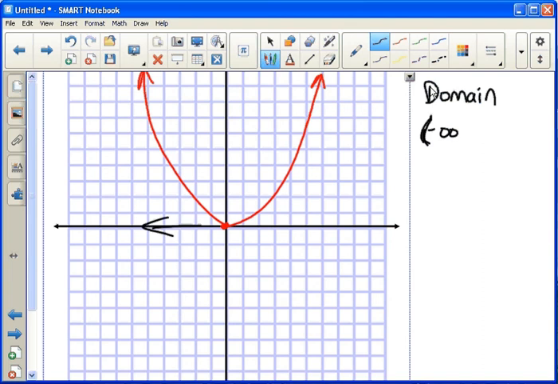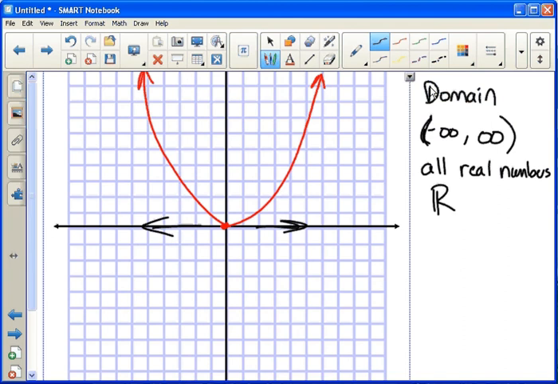And if we go to the right, it's the same thing. There's no limit. We can go as far to the right as we want. That arrow implies it just keeps going and going. So we get -infinity to +infinity. Another way you can write that is all real numbers, which can be abbreviated with an R with 2 backs. So that's the domain. Now let's talk about the range.